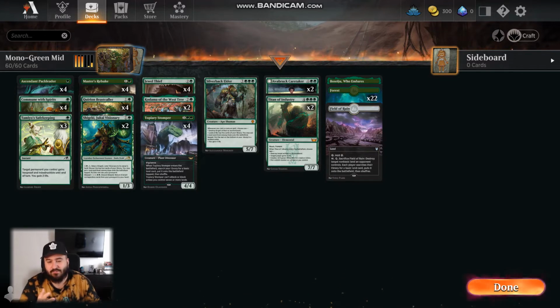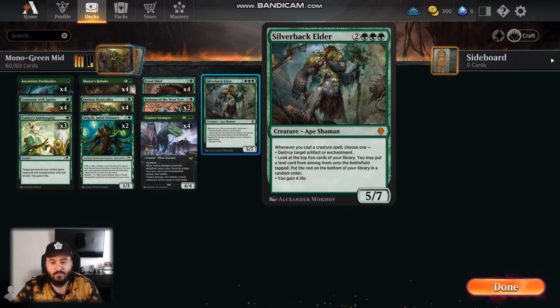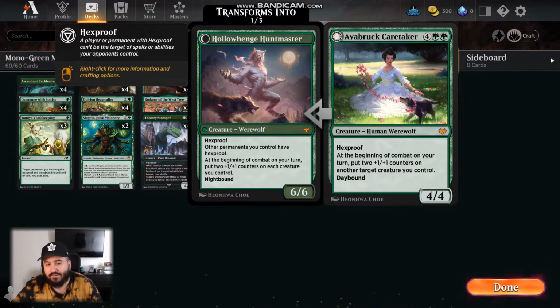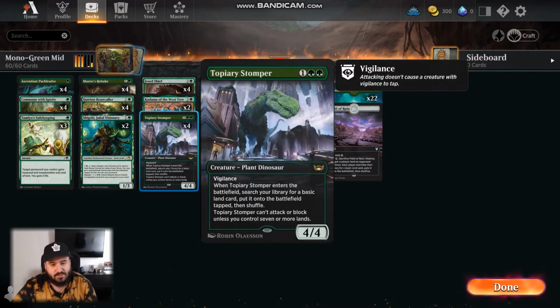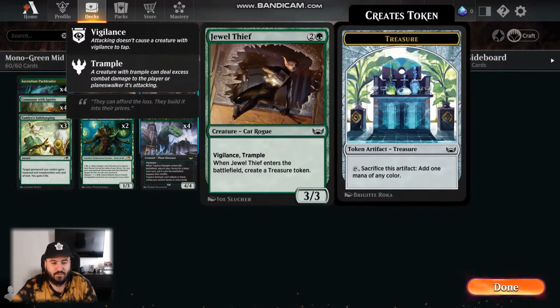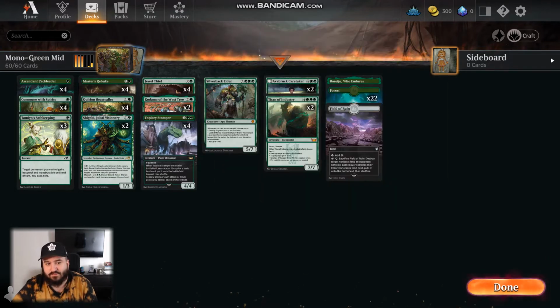The real purpose of the way I built this deck is to ramp up to this later half around here, where we have Silverback Elder, as well as Titan of Industry, and Avabuk Caretaker. These are the main stars of the deck, but while we are ramping up there, we also have Topiary Stomper, which is a great addition to help get to that point. We have four Jewel Thieves, just Vigilance, Trample, that's already good, but it also gives us a treasure token, which will help us get these guys onto the field.